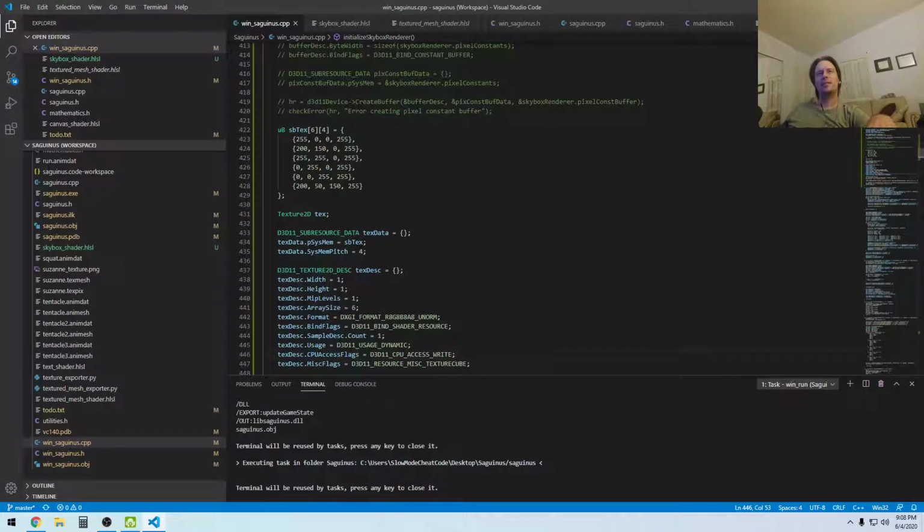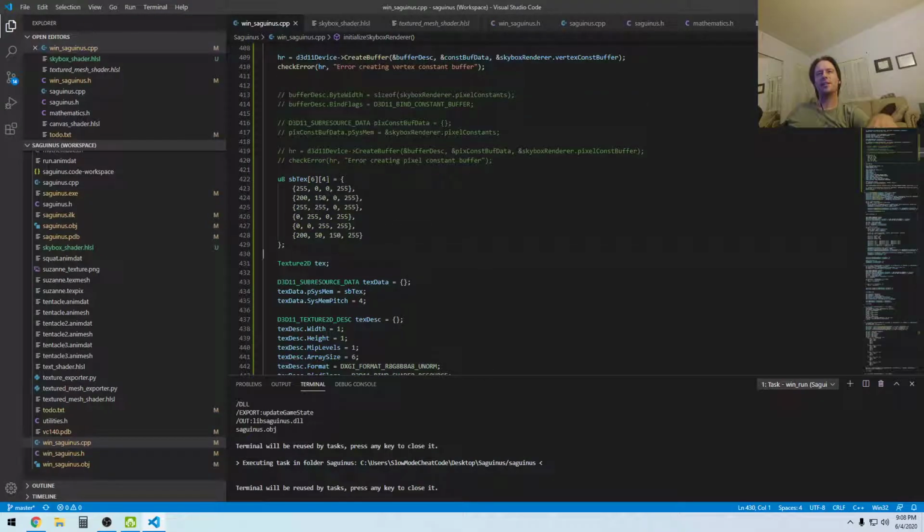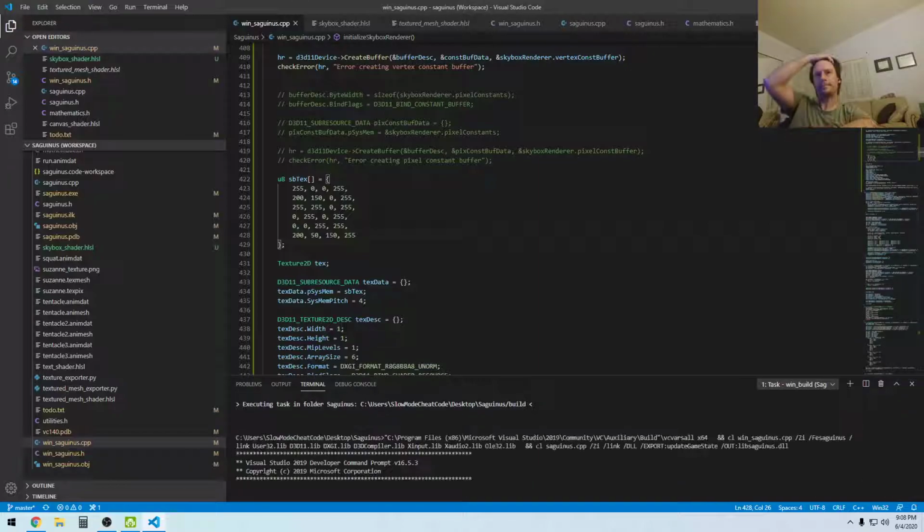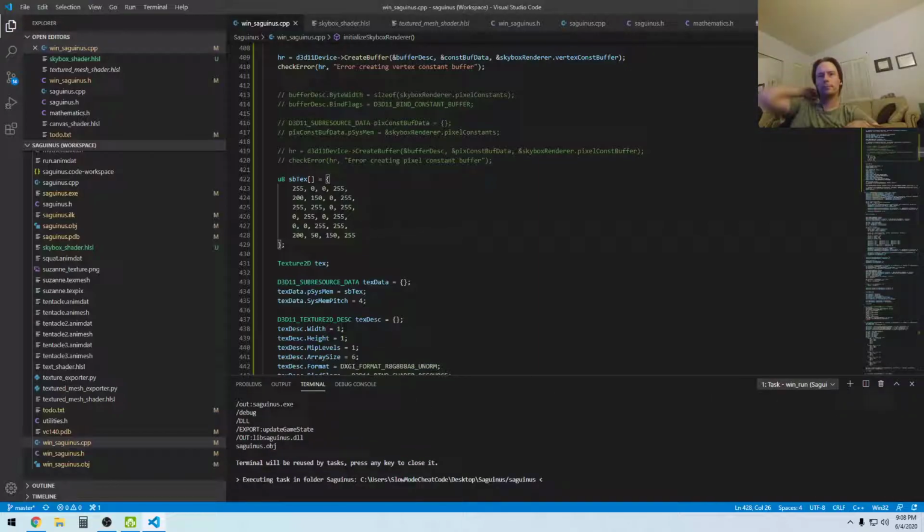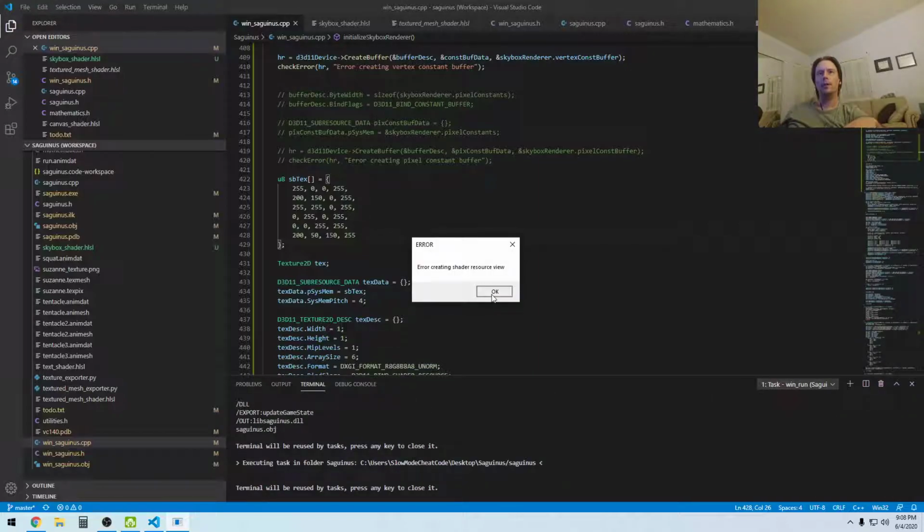Or maybe it doesn't like it being a 2D array. Maybe I have to unpack it all. Nope.